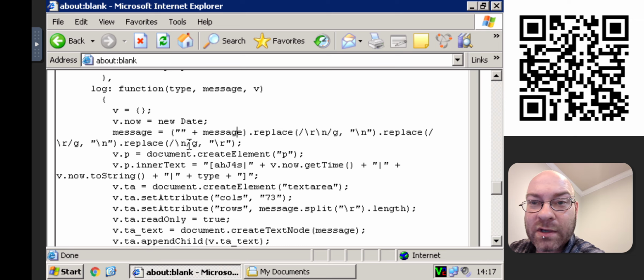And then what's all this here? This looks complicated. I'm going to take an empty string and prepend it to the message that came in. In other languages, you might say that this is a way to cast the type of message to a string. It's just a sort of shortcut to do that, if it's possible anyway.